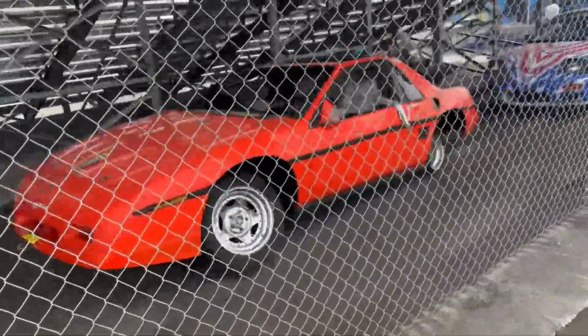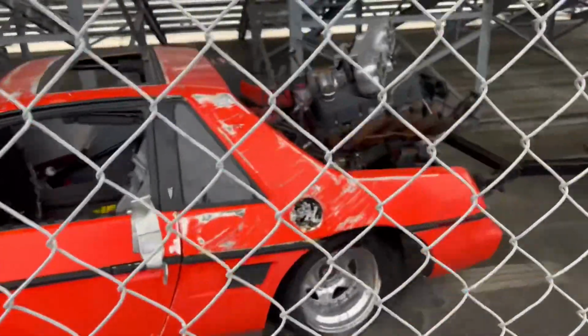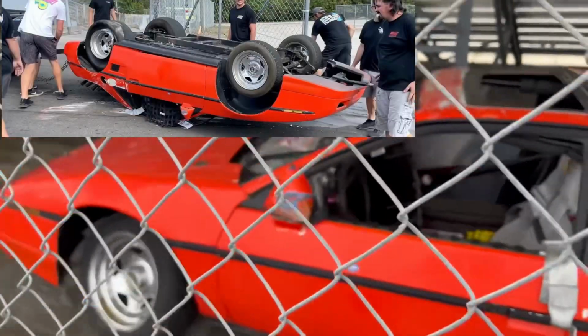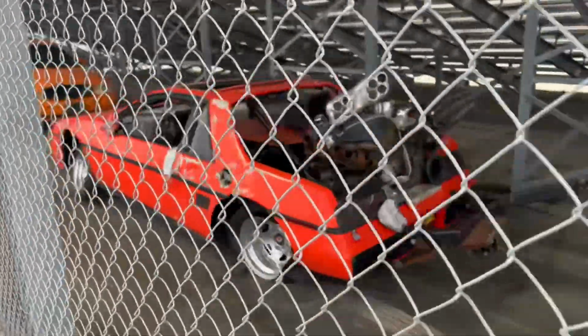The wrecked wheelie stand Fiero. So cool, man. I love this thing. I was so excited when they got it, and dang, old LS George put her on her lid. But in defense, she did look like she was kind of a botch job. It's got the Rat Fink on the hood. That is neat. I've been dying to know what's happened to this thing.